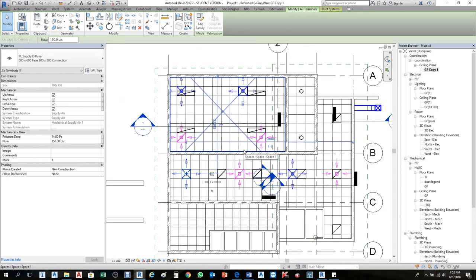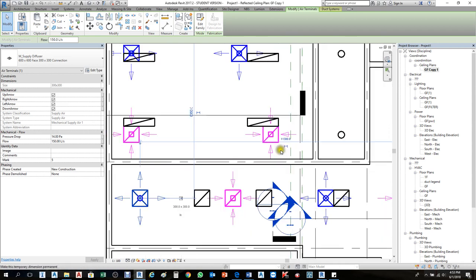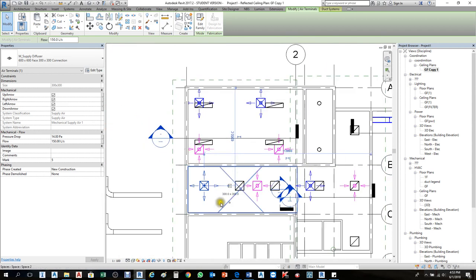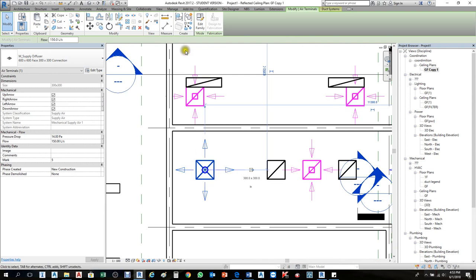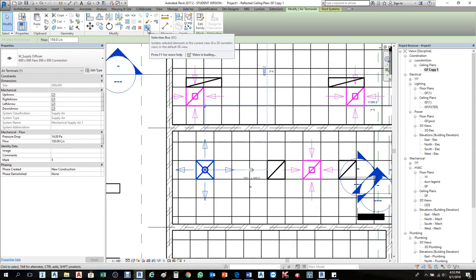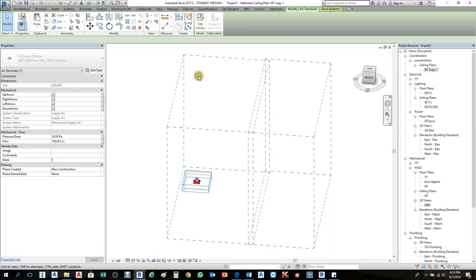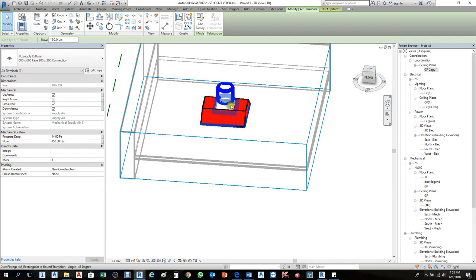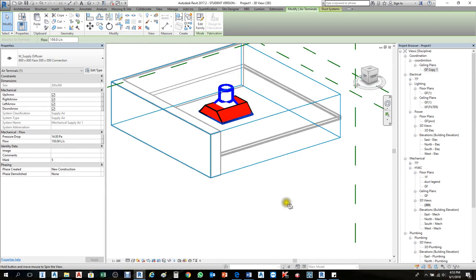So what I usually do, it's already selected. This is the dimension indicator, by default it's coming. So the lighting is somewhere else, it's probably in this area. So go to 3D view without clicking anywhere. Go to 3D view. So the selected part, it will bring you in 3D view. So this is the one.